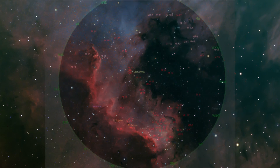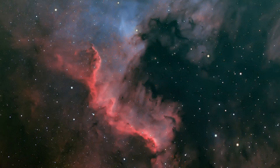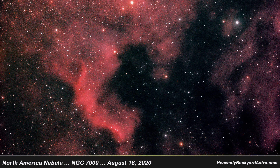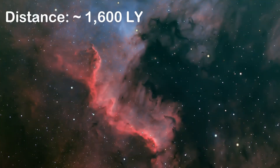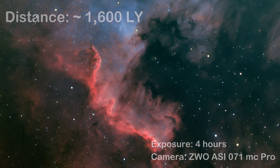The Cygnus Wall of the North America Nebula is an emission nebula consisting of interstellar clouds of ionized hydrogen and much smaller portions of other gases, including oxygen, silicon, and others. It also contains a dark region of dense interstellar dust. This is only a portion of that giant nebula that resembles the North America continent. It is approximately 1,600 light years from Earth. I took this picture on the night of September 11th over a period of nearly four hours, from around 11 p.m. to 3 a.m., using a one-shot color camera, the ZWO-ASI 071.